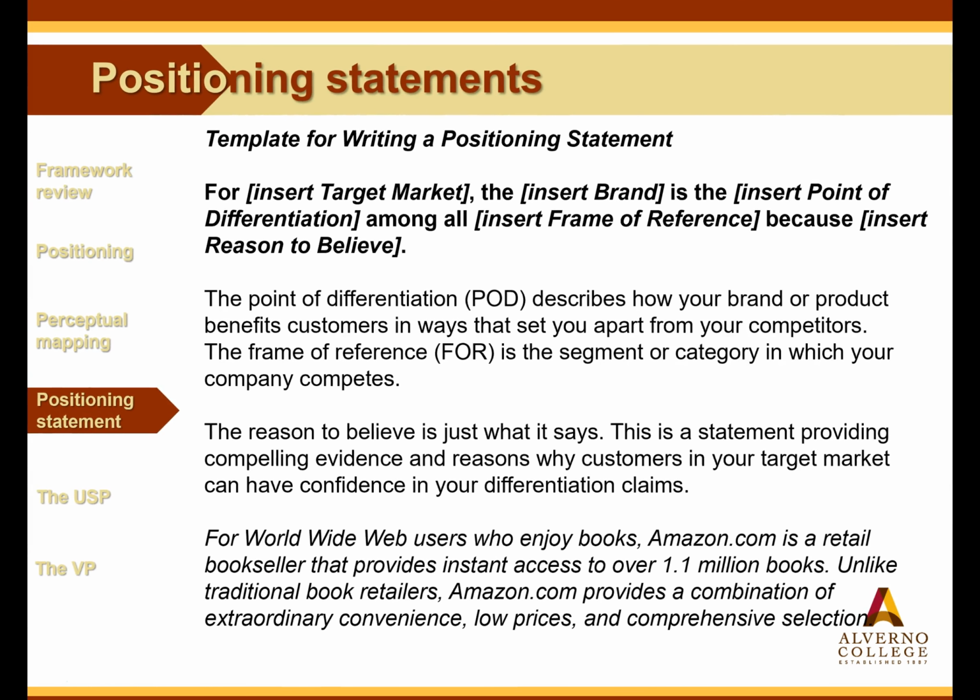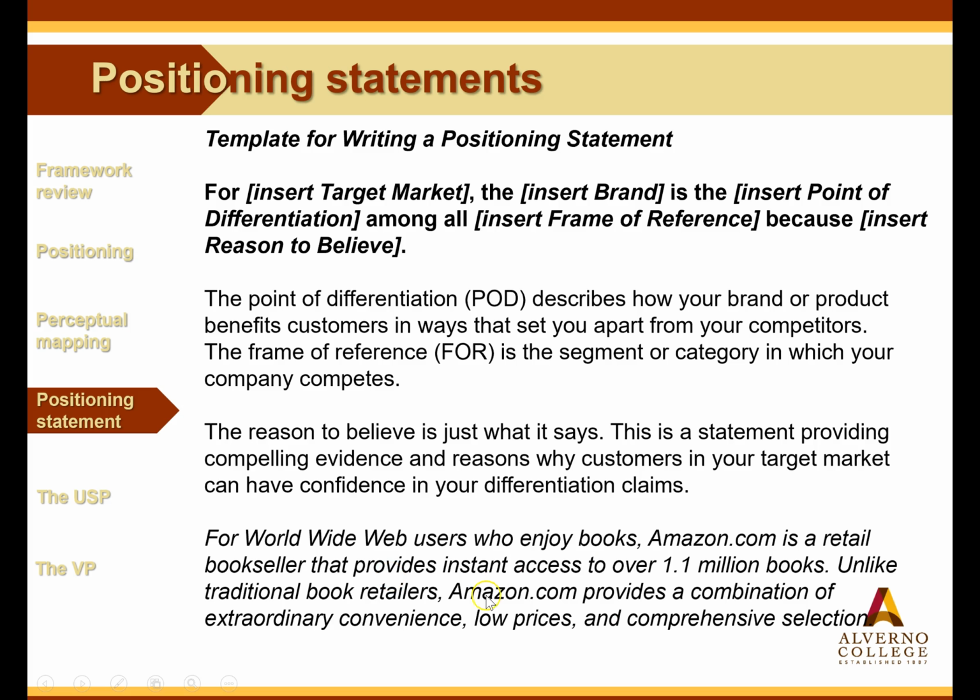So on the handout and in the Google Doc that was created for collaborating on this, you're going to be identifying points of differentiation or key competitive aspects. So again, using that perceptual map to identify, okay, what are the points of differentiation of MK Urban Winery upon which they can compete against competitors? What makes them different? Give a reason to believe is just what it says.